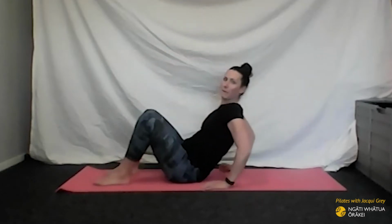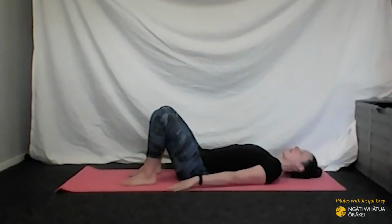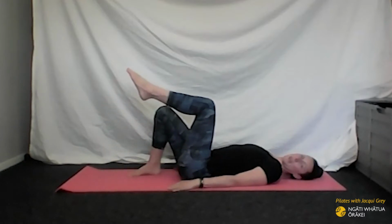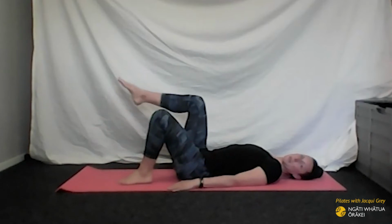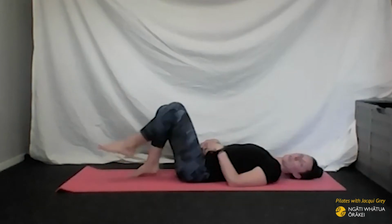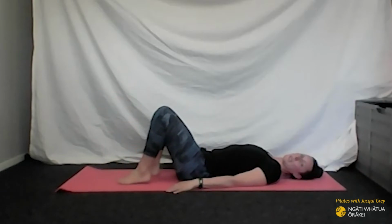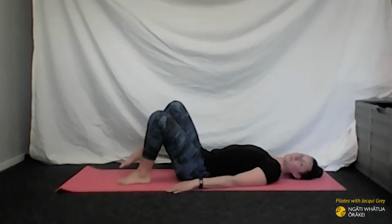So let's switch those T-zone muscles on and let's warm them up now. So that beautiful positioning that we just went through, we're going to start with lift foot today. So we're going to lift one leg up to tabletop and then lower it down. Take the other leg, lift it up to tabletop and then lower. Keeping your T-zone switched on, there should be no movement through your pelvis at all. So we're keeping it completely still, no rocking. Good.